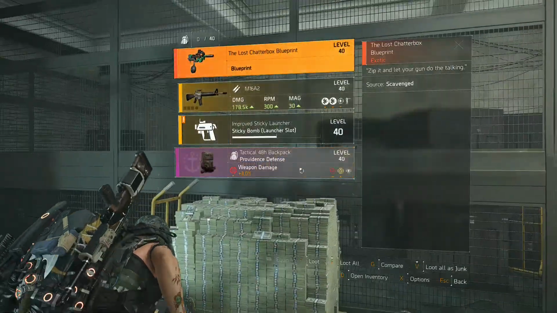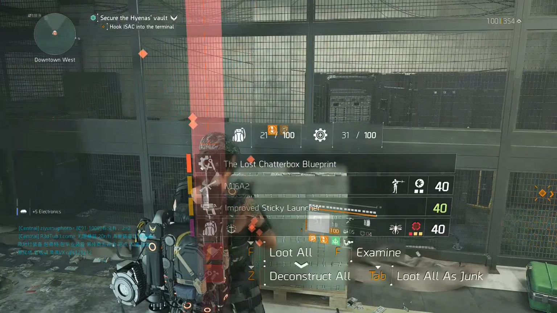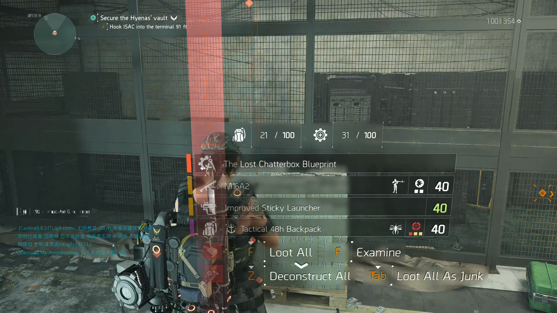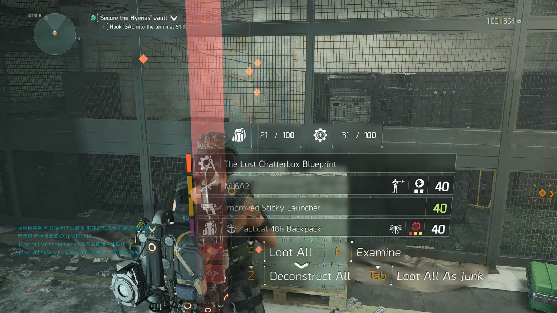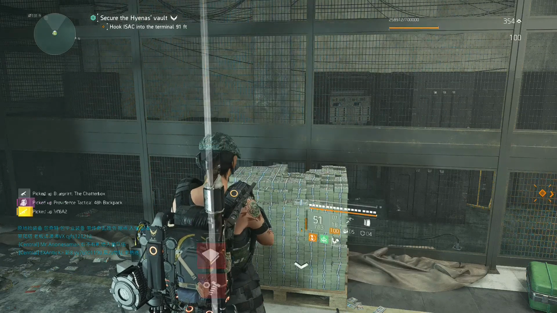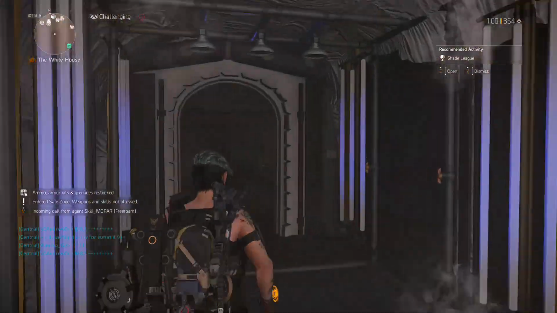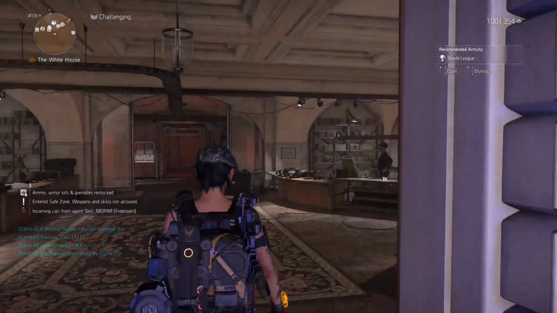Now that we got the missing blueprint, we can probably just leave. I tried leaving when I did it by myself, but it made me finish the whole mission. The mission is practically already over, so just go ahead and wrap it up and then you can head back to your base of operations and you just go down to your SMG under the crafting table. You craft it, you got it.